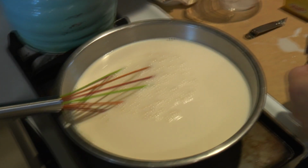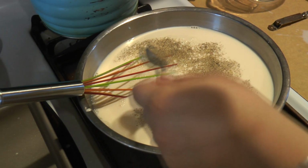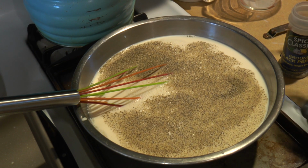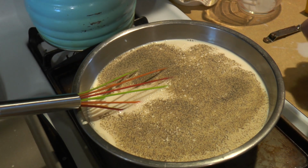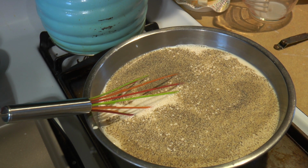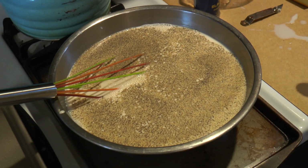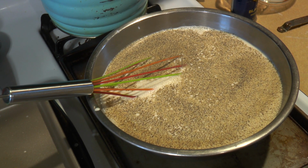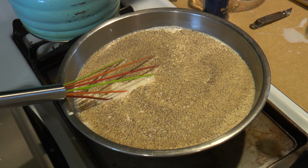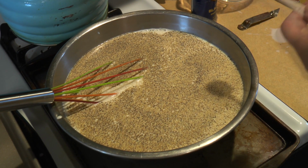And you could add extra spices. Of course, you can add extra pepper. If you want to get your mac and cheese a little spicy, you could add a little cayenne. You could add a little Cajun if you want some smoky heat to it. It all depends on your taste preference. Same thing as with the cheese. If you like a little kick, go ahead and use the pepper jacks. They actually have a great horseradish cheese that's made in the specialty cheese area. You could try that. That would probably be really good also.